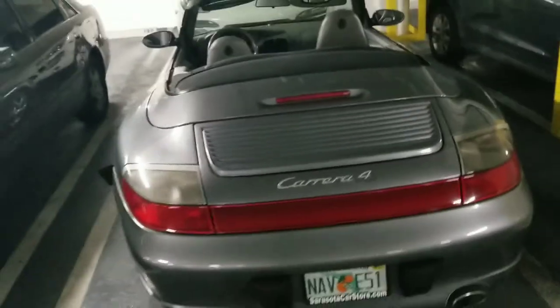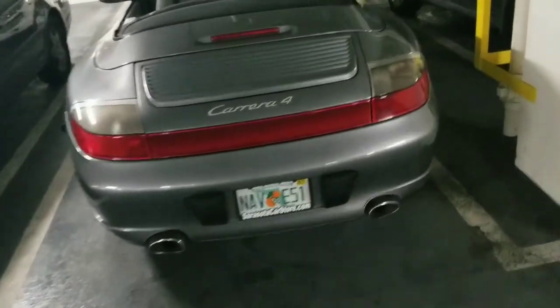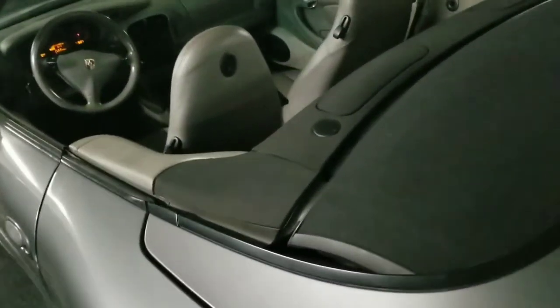So now we have the top totally down, and it looks pretty good, but we have to diagnose. Oh wow, these even came back out. That's cool. I always wondered about that. So now we just have to diagnose this micro switch slash latch issue.